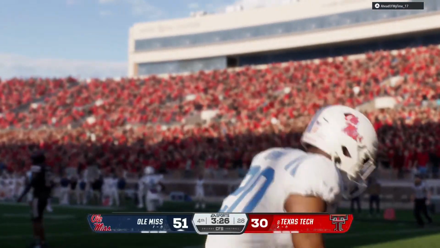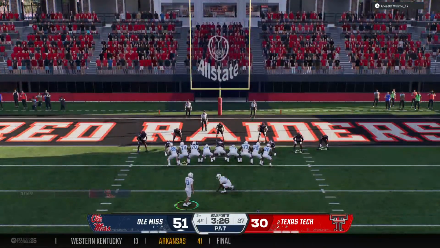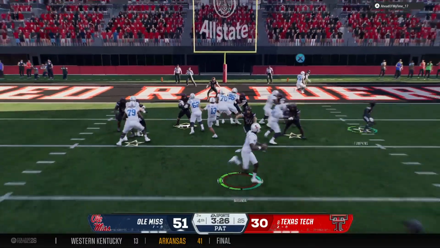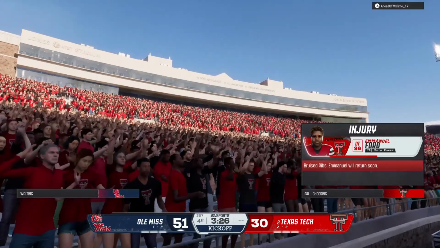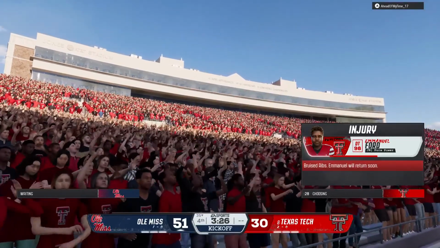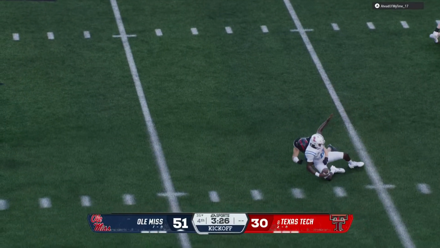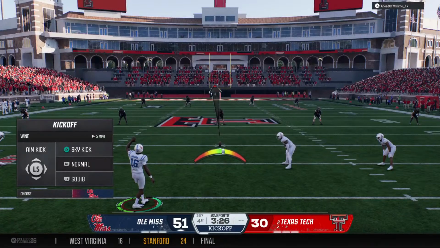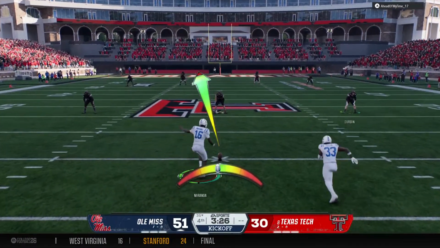No step back in week 3. They have been sharp as they extend the lead. Follow the blocker. It's a fake, and the holder is showing off that arm. And the pressure was all over him in the blink of an eye. Next is the score. Ole Miss 51, Texas Tech 30. Kickoff unit on the field, and this defense will be called on to protect this lead.